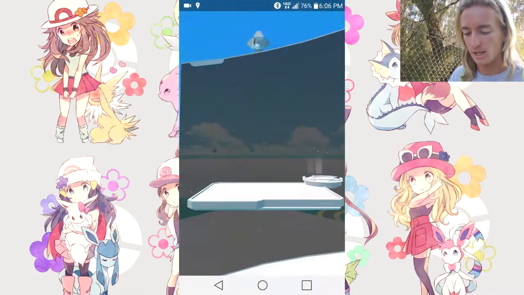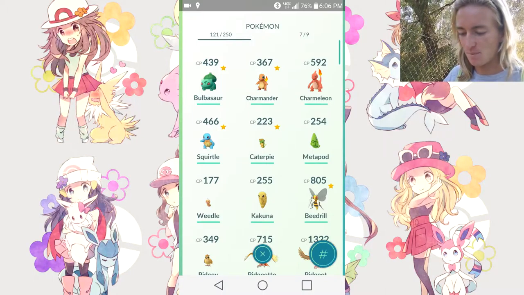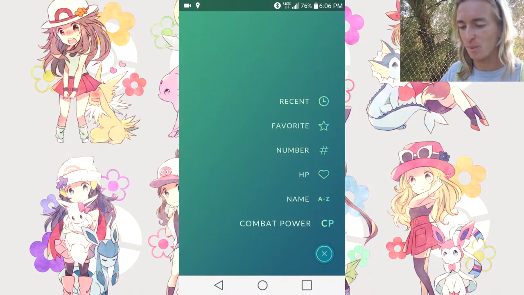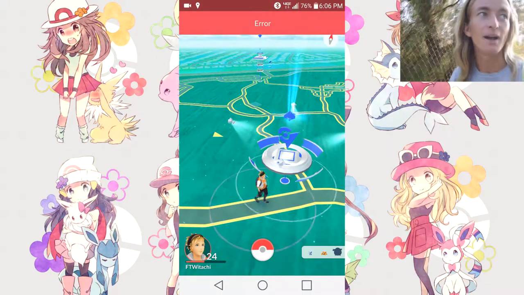Ooh, can I take this? Can I take this? Come on. Load, CP. I always gotta be prepared. Oh, let's just throw him in there. Oh, I didn't get it. All right, Mystic took it.